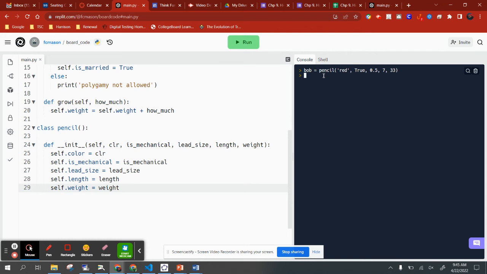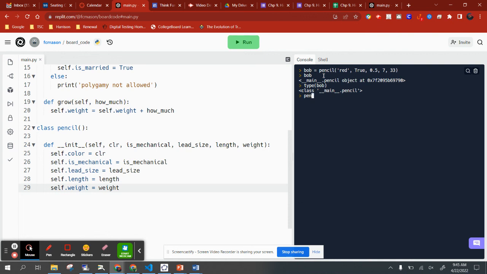So, yeah, we do have Bob now, right? So let's actually see what Bob is. Oh, it's a pencil object, okay? And if we want, we can use the type function on Bob. See what we just did? We didn't know how to do this before, but we know how to do it now. There were built-in classes, right? Python knew how to make objects in that class, but we didn't know how to create new types of objects. We just did. We just created a pencil type object.